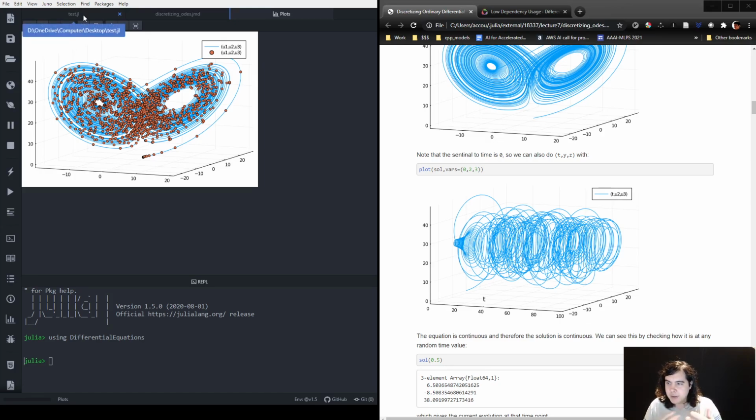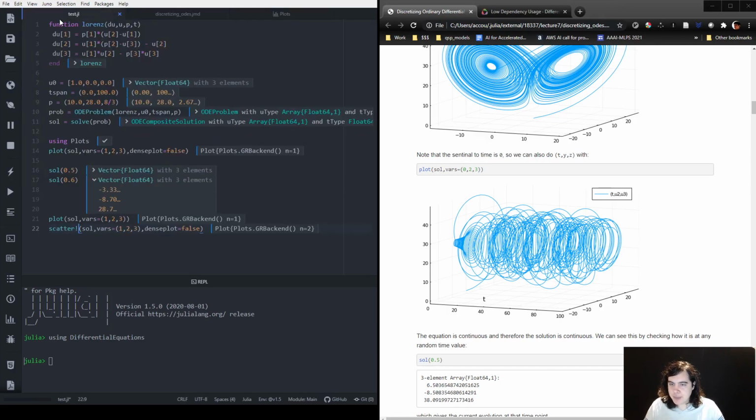So that's one neat thing about differential equation solvers. This is called a dense output. Because the solution is actually continuous, you might want to be able to represent the continuous solution instead of just the discrete solution. So that tells you that there's some kind of mathematics going on in the background for how you resolve how these curves are forming.